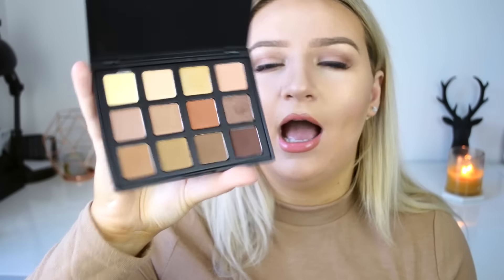The next palettes I got are these tiny ones from Morphe — they'd be perfect for travelling. The first is the 12NB, I think it's called the Natural Beauty palette. It's really pretty with nice neutral colors, a couple of shimmers and some mattes mixed in. It's ideal for travelling because you could just take this little palette and you'd be good to go — it has all your basic colors.